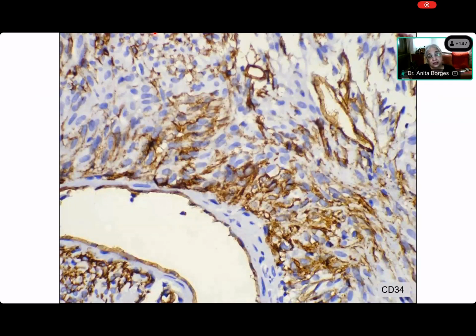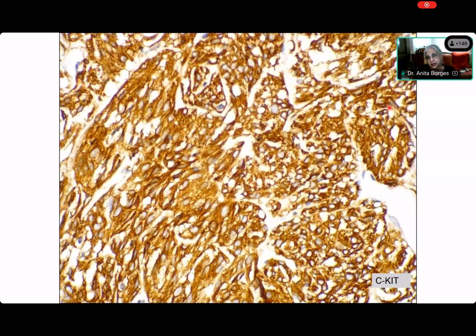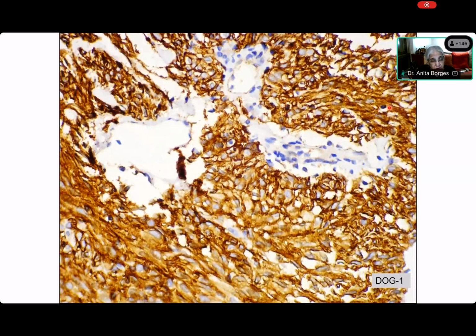Now tell me, Chandana, is it positive or negative? Positive, ma'am. Yes, it is focally positive. All the cells are not positive, but there are cells that are positive. So now what should we be doing? Somebody in the chat box, Vishal, says do CD117. And Vishal is absolutely right. Okay, here is C-KIT, which is CD117, and here is DOG1. Whereas CD34 was very focal in that tumor. Look at CD117 and look at C-KIT.